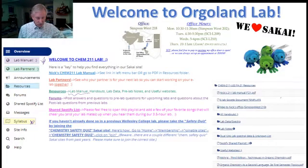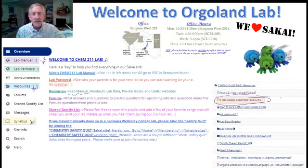And the easiest way to find this Google Doc eLab is to come to the resources section of our Sakai site. And there is a Google Doc that I've created as a template for every lab report that you and your partner are ever going to generate. We are going to dump almost all of our graded information into these eLabs. So please make sure to create them with this template, and most importantly, please make sure to share your Google Doc with not only your partner, but also with me, since I need to see what you're doing.